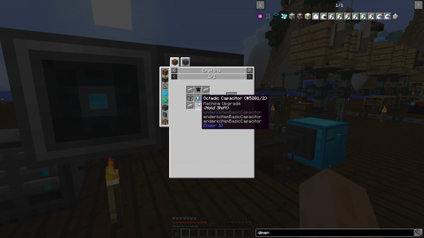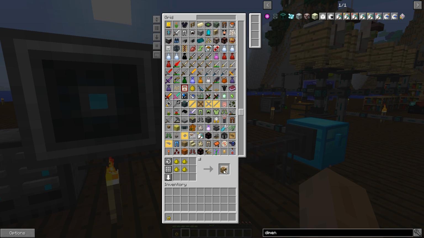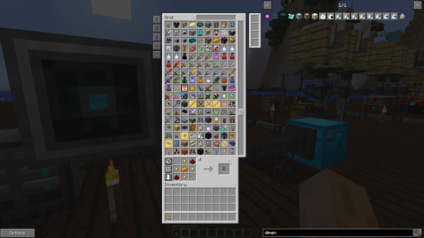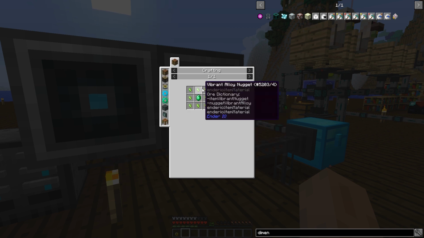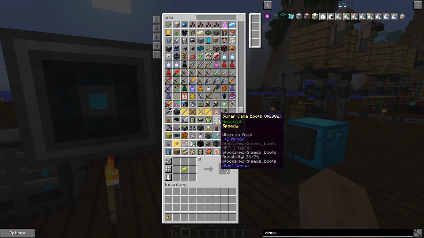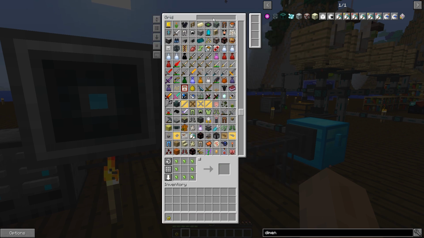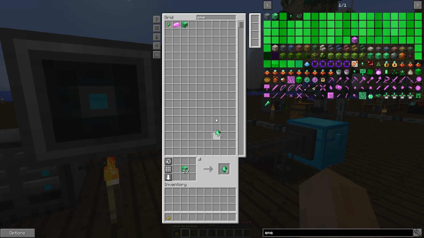Dimensional transceiver. No, we have the vibrant alloy. Let's just make a few glowstone. Let's make sure we have enough capacitors going. Alright. Then we need to make a vibrant alloy crystal, vibrant alloy nuggets. A few of those nuggets. And let's make... We don't have emeralds in loose form. We have some block. So let's do block.